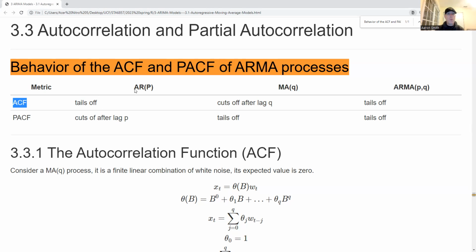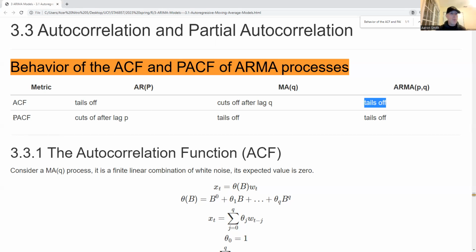For autoregressive models, the autocorrelation is going to tail off. But if I had a moving average model, the autocorrelation would cut off after lag Q. And if I have an ARMA model, the autocorrelation function is going to tail off.